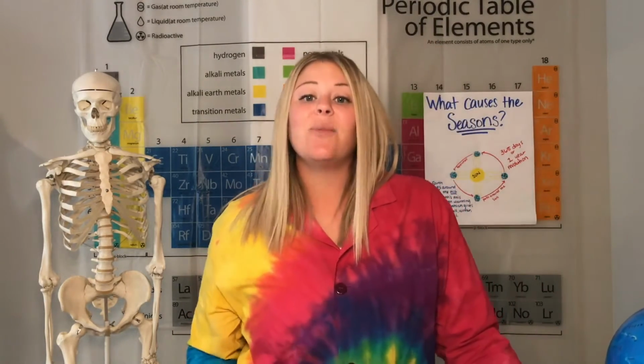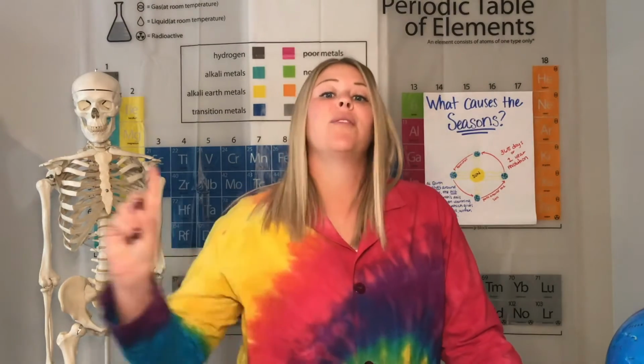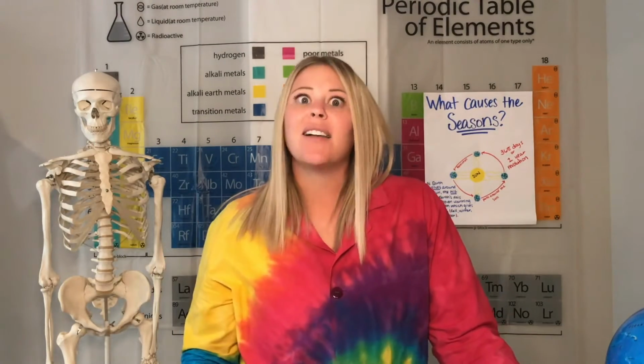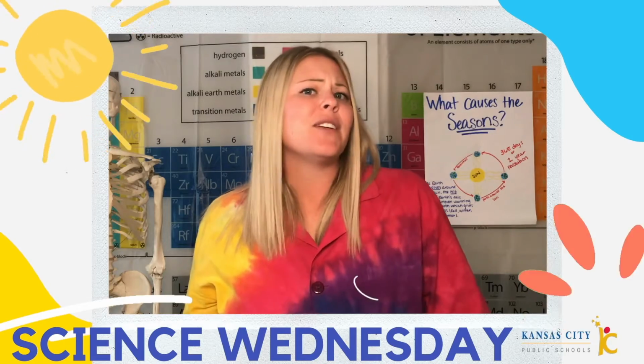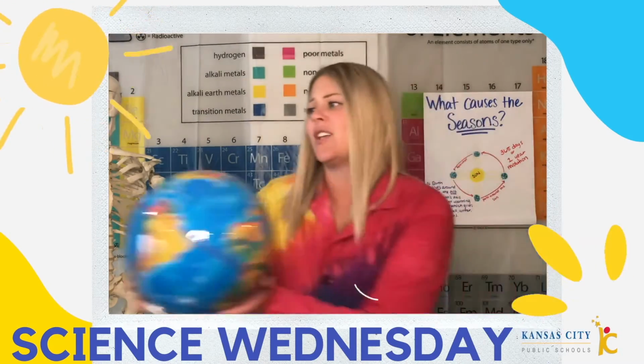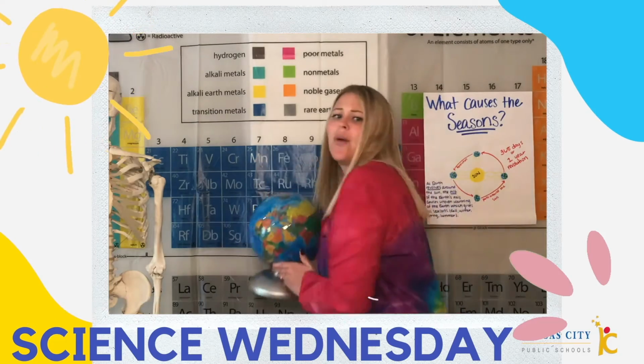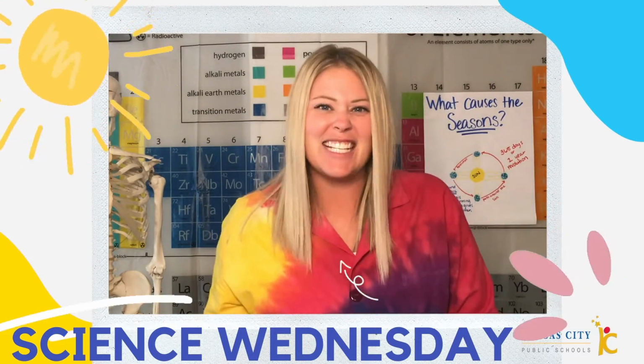Now because of the Earth's tilt, we get uneven warming as it revolves around the sun, and that's what causes the seasons. If you remember at the beginning of this video, I talked about how a lot of people have misconceptions about seasons. But scientists, you now know why we have seasons. So go share it with your friends, share it with your parents. And if you hear someone try to tell you something crazy like, we have different seasons because during the summer, the Earth is like super close to the sun, and in the winter, it's super far away, help me out and let them know how we actually have seasons.